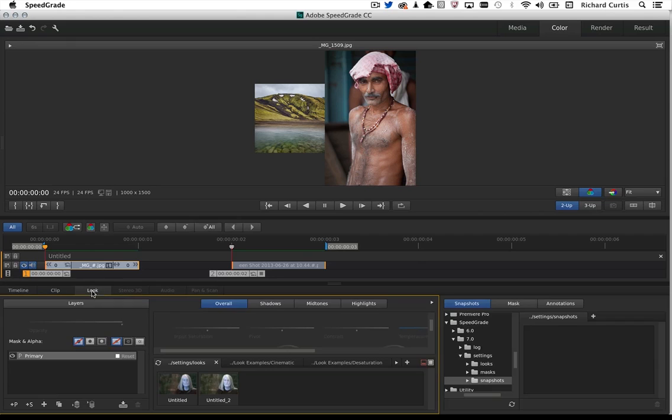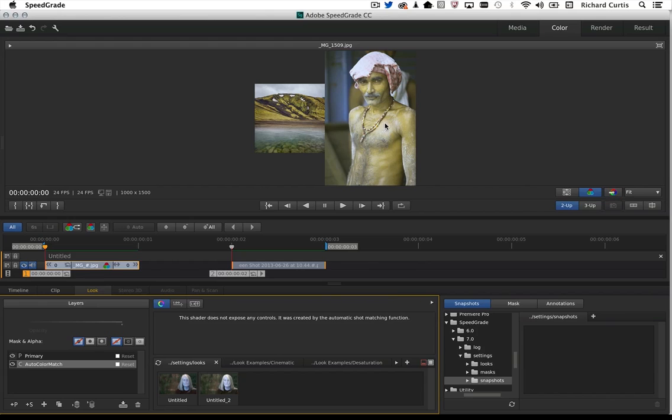So remember, I need to tell the playhead which one's going to transfer the color grade, where it's going to receive. I also need to make sure my look tab has got the primary layer associated with it and nothing else is in there, no auto matching. So I'm going to put the playhead to the image that we're going to take the grade to. In this case, it's the first one, which is this chap here, and the second playhead is referring to this image here. And notice I've got the grading turned on so I can see the grade in the window, and let's transfer that across. Now that may have not been the best choice to make.